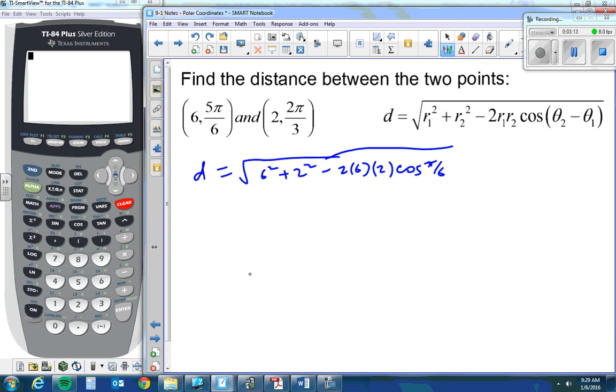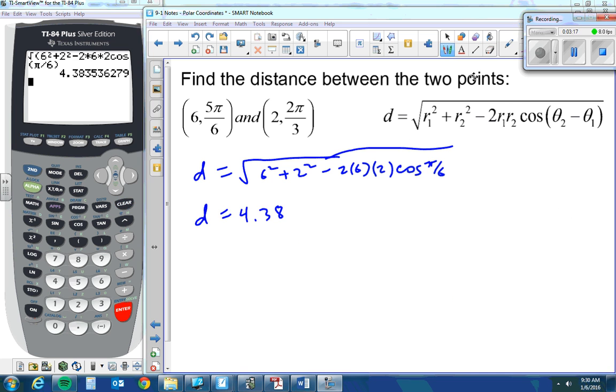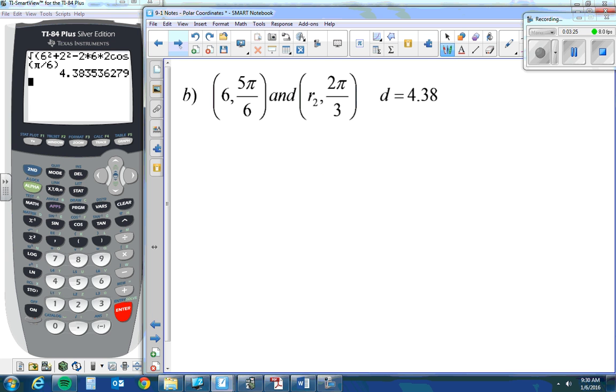Okay, and there you go. Type it in. Make sure your calculator's in radian mode first, but type it in. Like I said, these are straightforward kinds of problems. You really are just doing law of cosines, so you don't have to memorize this formula. But we're going to turn it around. I'm going to call this part B. All I've done is take the last example and assume that we know the distance, and now we're trying to find that radius. So I'm giving it to you. Okay?